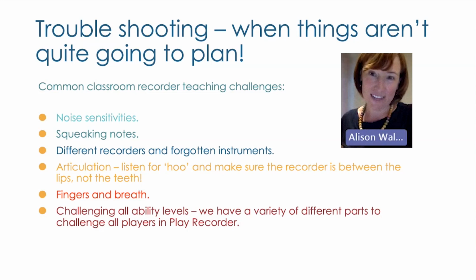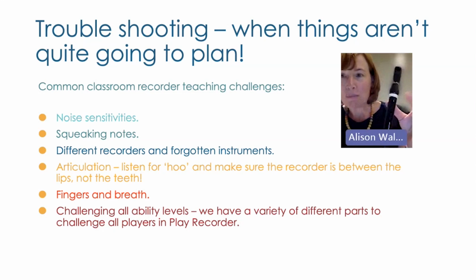Squeaking notes: if there's a squeak, there's probably a leak. That's our little saying there. So check first of all that the fingers are covering those holes, making sure that the pads of the fingers are on the holes, not the fingertips, because you're more likely to have leaks of air there. So nice flatter fingers, nice soft pads on there, and just making sure that the air is not escaping.